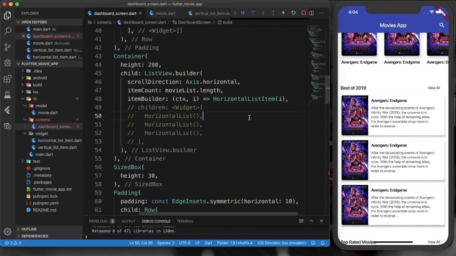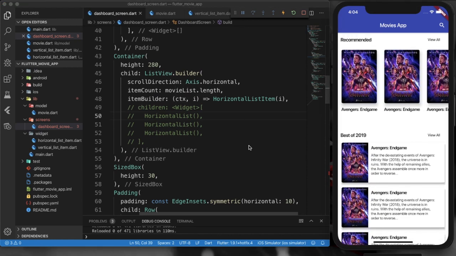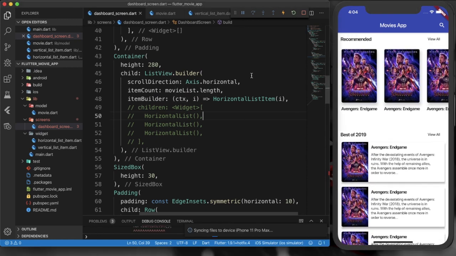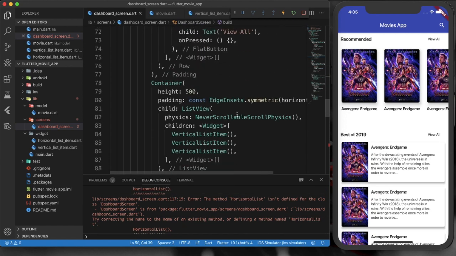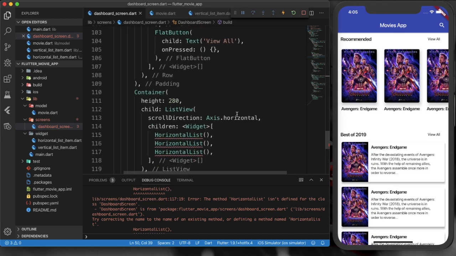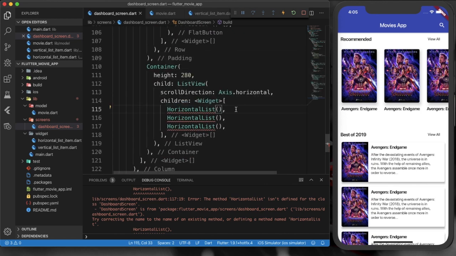So now it should be updated. Let's see. Now reload this once. We have some error over here. So horizontal list item, I have updated it. Okay, I have another area where I have provided horizontal list, so that's why it's showing like this.